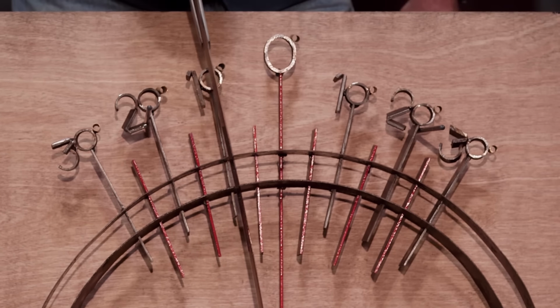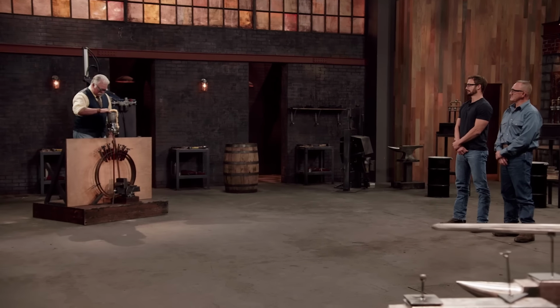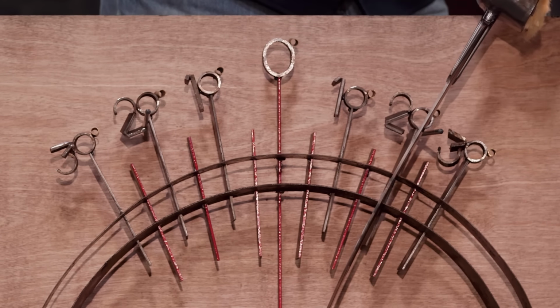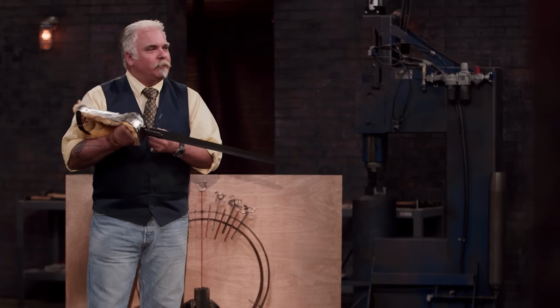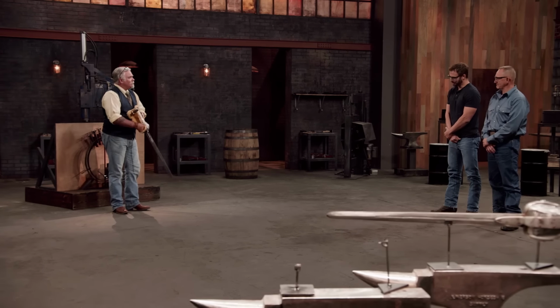I'm pretty nervous right now. Anytime somebody shoves your tip in a vise and goes bending on it, you can't help but think something bad's gonna happen. 20. Looks good so far. All right, Travis. You know, everything's still right and tight up here. Your connection to the gauntlet's very solid. Good job. Thank you. All right, Shane, your turn.